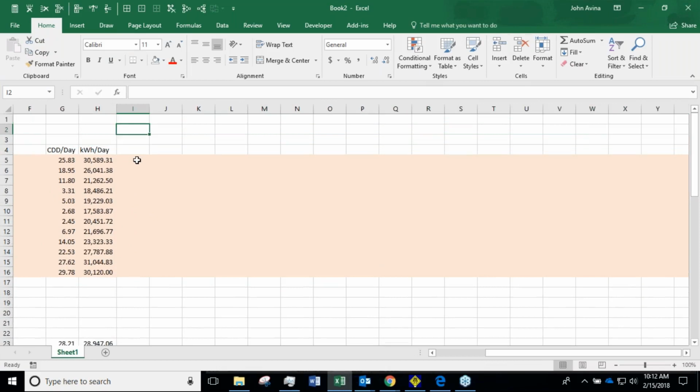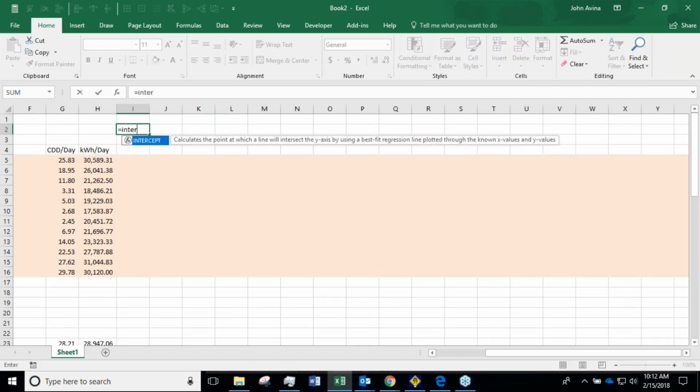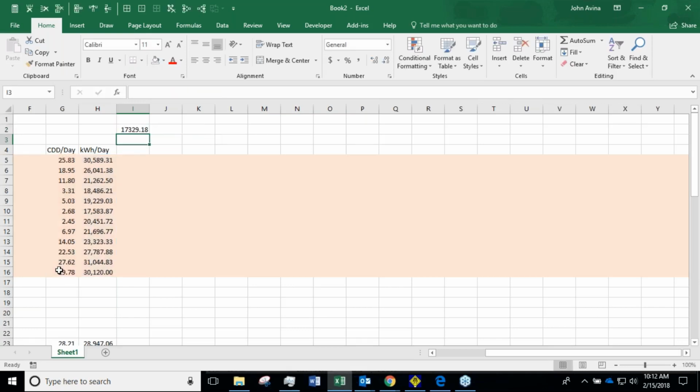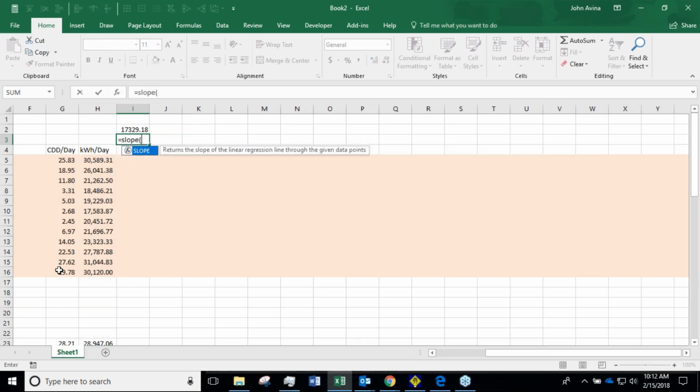So there's an Excel equation called, oh boy, I hope I can remember these. There's INTERCEPT, is one of them, and then you want the Y values and the X values. And then the other one is SLOPE, equals slope, and I want the Y values and the X values.